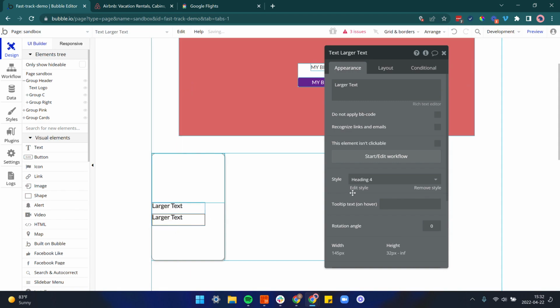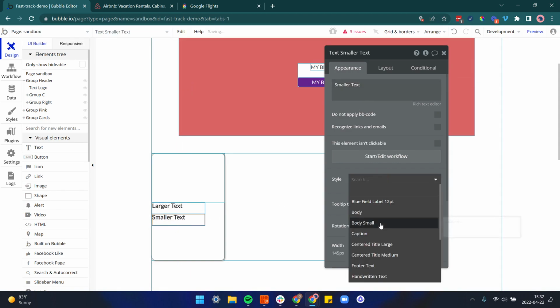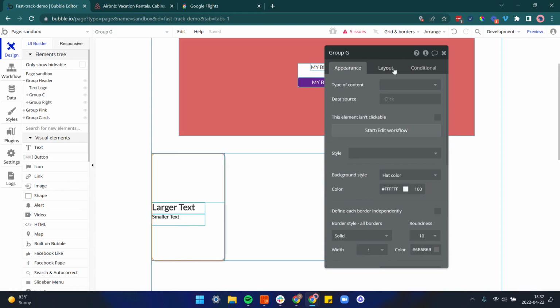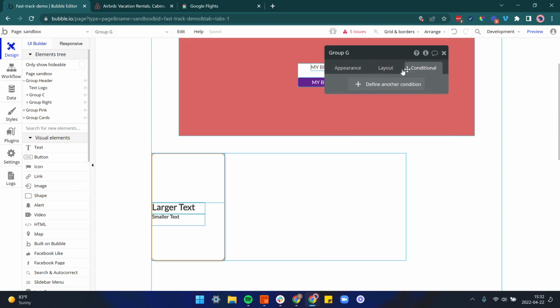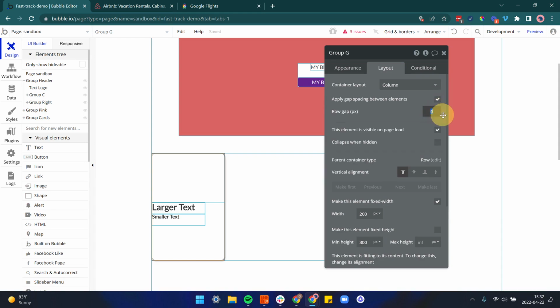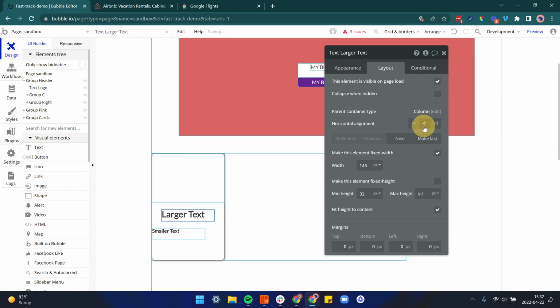There's our larger text, and here is our smaller text. Let's give this another heading. Maybe heading 5 like this. Maybe we'd change this to heading 3 to make that more obvious. And I'm going to create a little bit of spacing inside of this card so that we have some breathing room there. So some gap spacing, let's say 20 pixels. There we go. And we're going to vertically align the text inside of the column like this.